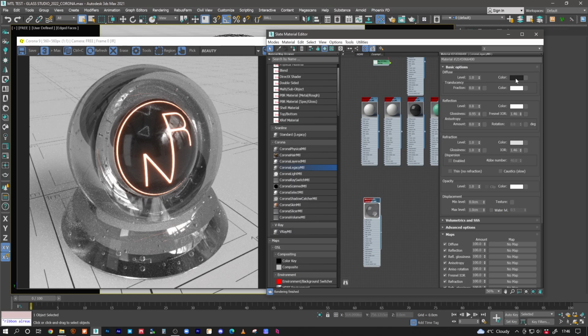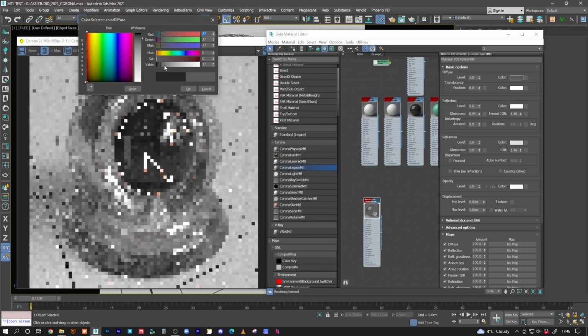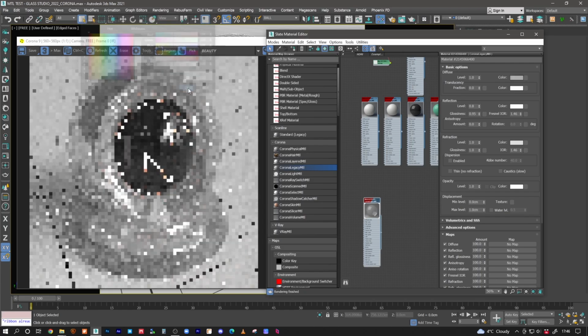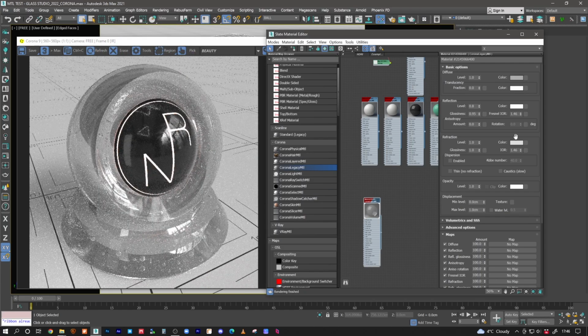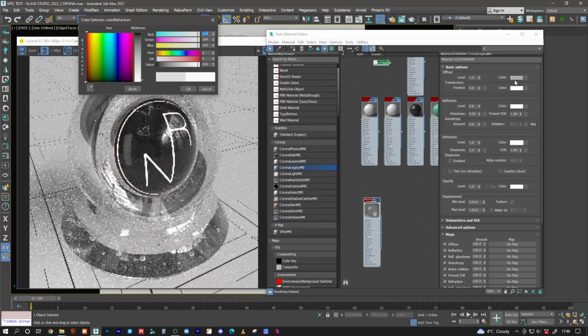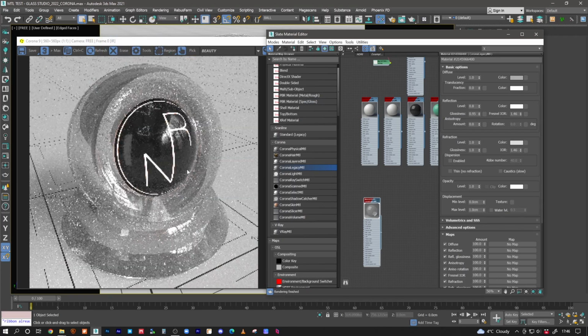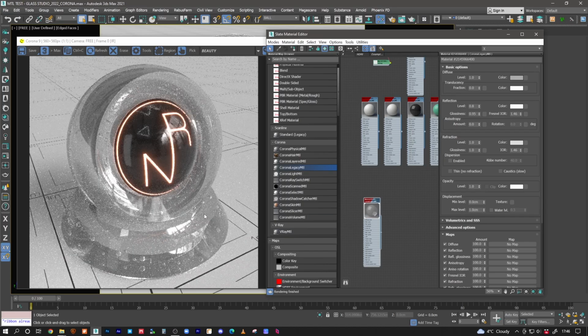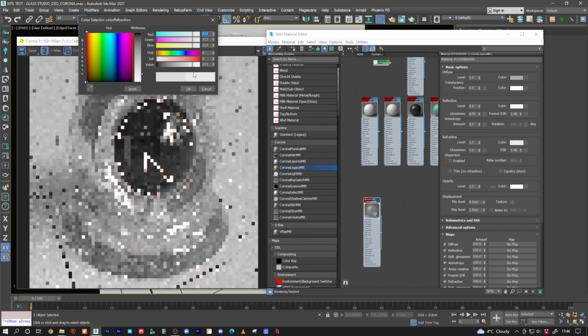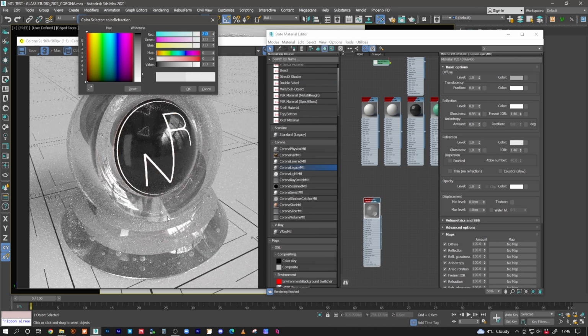The diffuse color. So if I increase the lightness a little bit, as you can see, my plastic material is getting more white. Now, if I increase this to 255, I'm going to lose this diffuse completely. So just keep that in mind. If you want to make something along these lines, please do. Or for example, I want to reduce a little bit of that color, so I'm just going to make it a little bit more refractive, so to say. And this is how you roughly manipulate this.